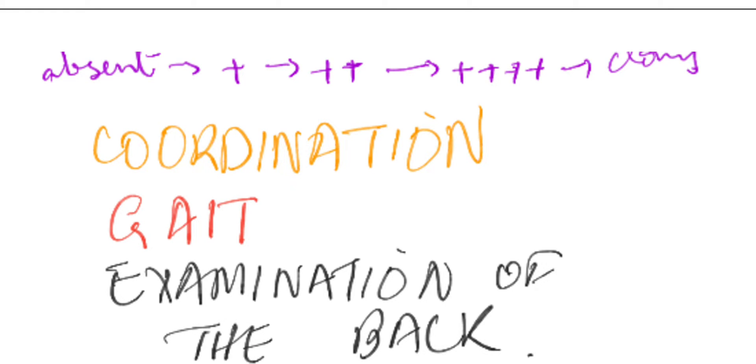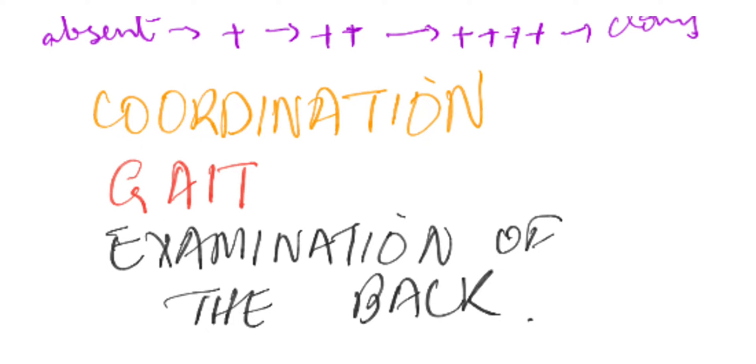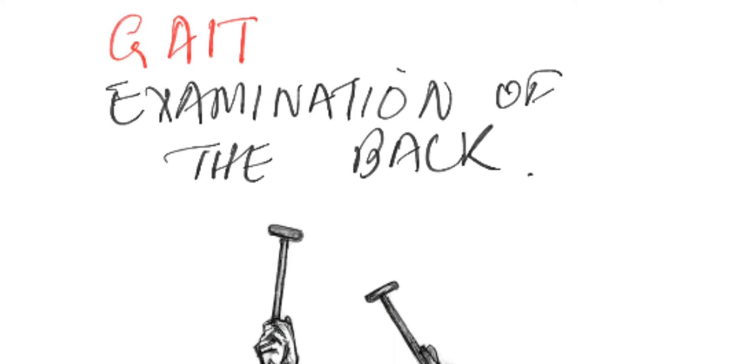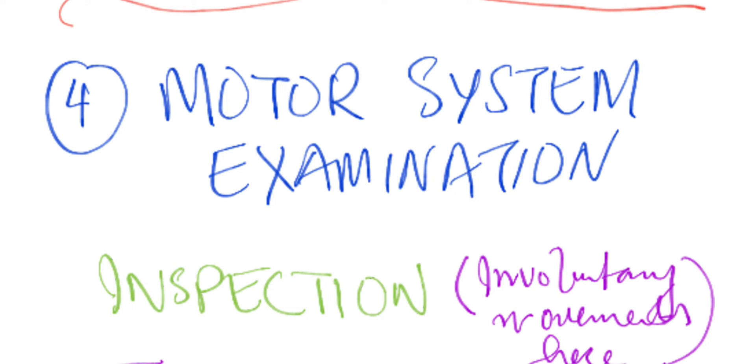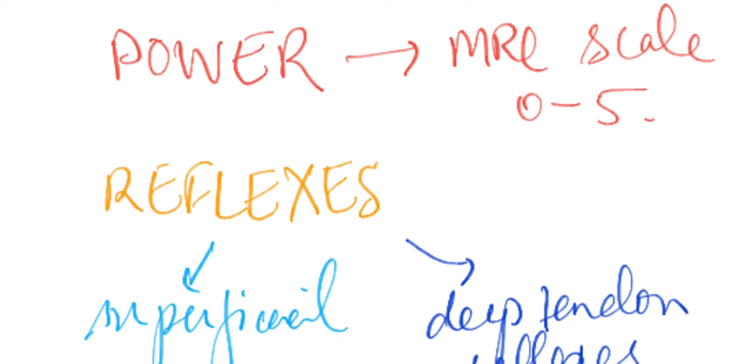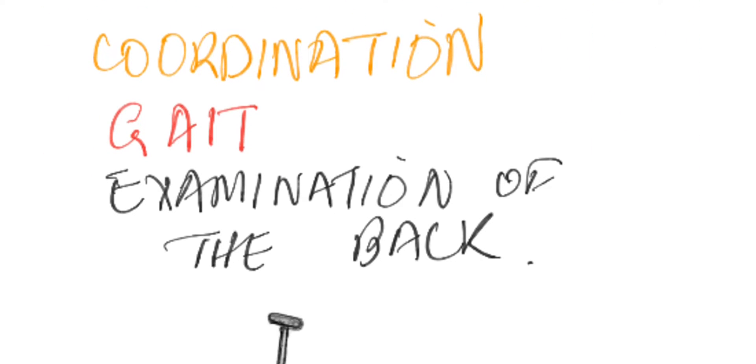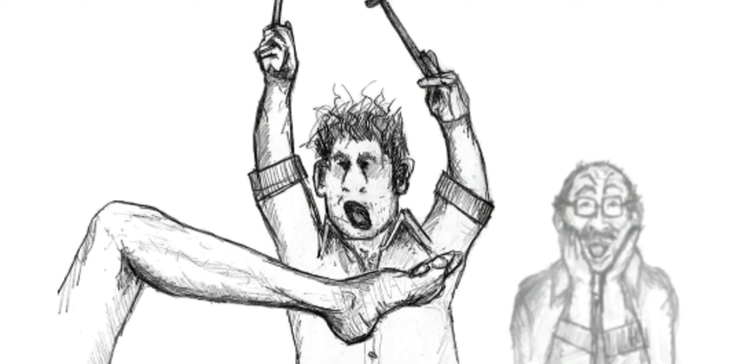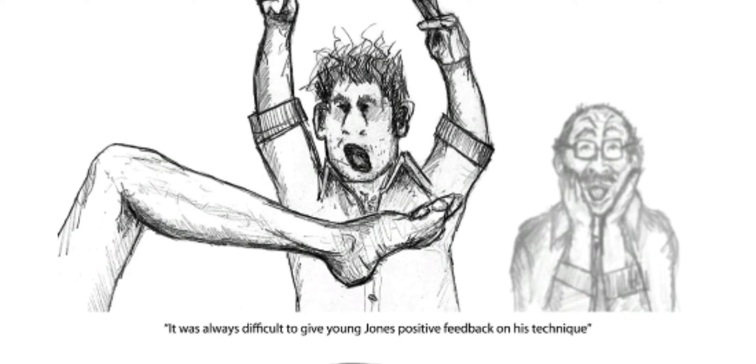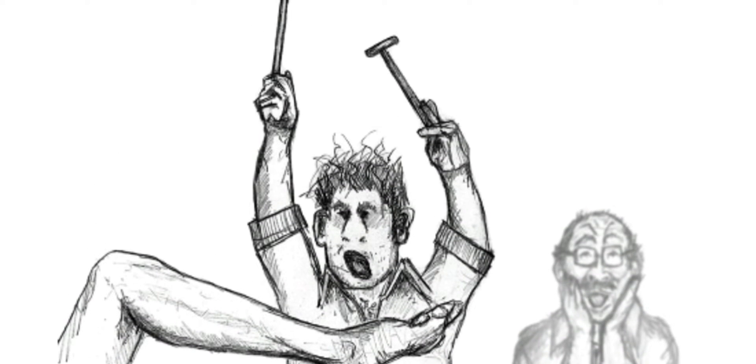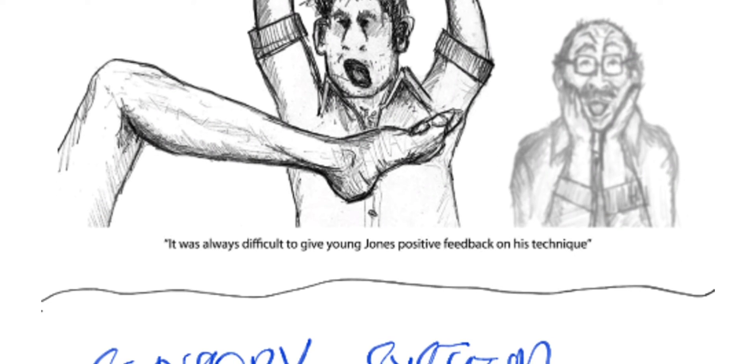Next you check the coordination of the limb in the motor system examination. You need to have a power more than three by five for that to happen in the upper limb and in the lower limb as well. Most important, you need to check the gait of the patient, especially if you're checking the lower limbs. If the patient has power more than three by five and can stand, you ask the patient to walk around. Many findings come in this part of the motor system examination. Then the examination of the back. So just to go through that one more time: motor system examination includes inspection, checking the tone, checking the power, checking reflexes and coordination, the gait, and examination of the back. The technique needs to be good as well. I've got some videos that I'll link at the end as well. I've got a full playlist of neurological examination, so check that out.